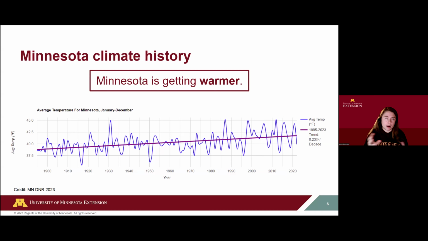And I like to compare that day-to-day variation to the longer-term climate trends. So comparing weather versus climate, I like to use this analogy where weather is the outfit that we choose to put on each day. There's going to be a lot of variation in what we're wearing day to day. But then climate is when we look at our entire closet, our entire collection of clothes as a whole, and that gives us that better broad level overview of those trends across time.